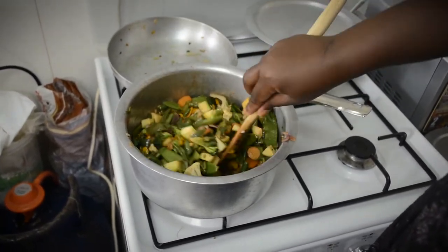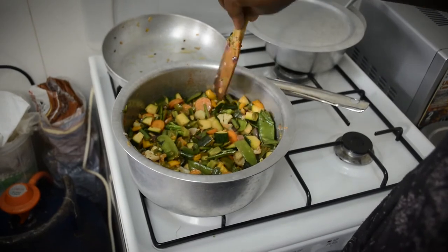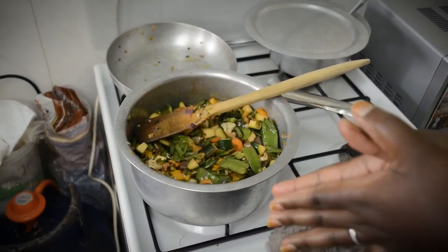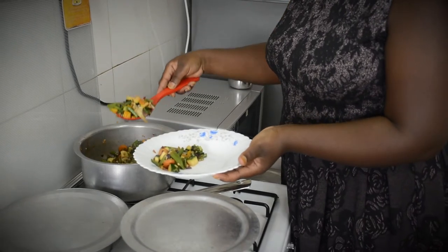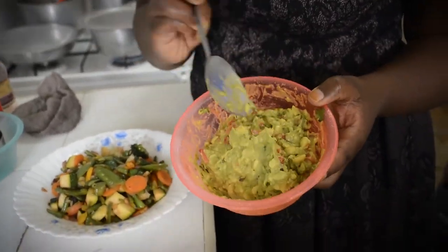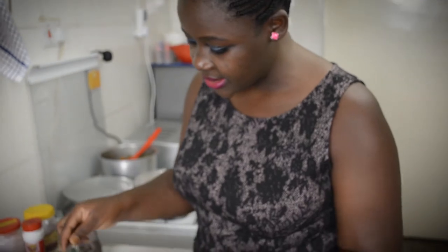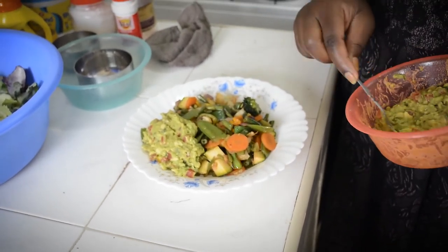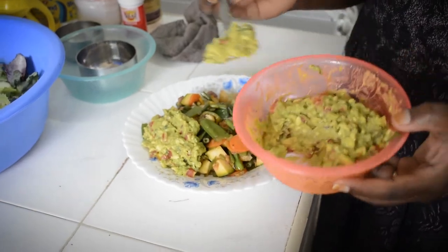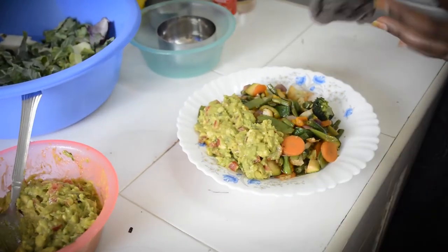There are my vegetables with lots and lots of colors, but they're perfect just for me because this is how I like them. So let me serve and then I'll show you after I've put them on my plates. I forgot to show you guys, I made some guacamole here, and it's very easy. If you want to make some, you can just Google online, you will find the recipe there. Today I normally eat my vegetables with rice, but today I'm just eating vegetables alone because I'm trying to avoid carbs this week. So I'm just going to eat the vegetables and guacamole and one piece of meat, and that will be it.